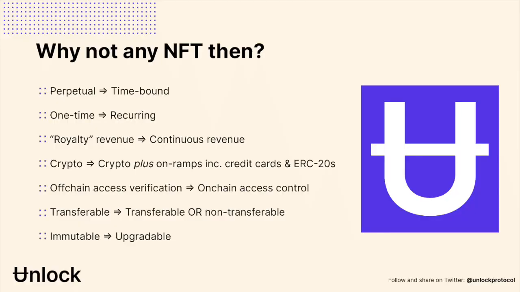Similarly, at Unlock, we've built inside the smart contract several capabilities that will allow you to support not just crypto payments, but also payments using, for example, ERC20 tokens. And specifically on top of that, also fiat payments using credit cards, for example, and we'll come back to this in the future as well. It also allows for off-chain access verification as well as on-chain access control. Each of these NFTs can be signed to prove their authenticity, and then from the signature, we can generate, for example, QR codes that are shown on tickets as a way to prove that somebody might have or should have access to a venue, for example, if they're attending a concert or a conference.